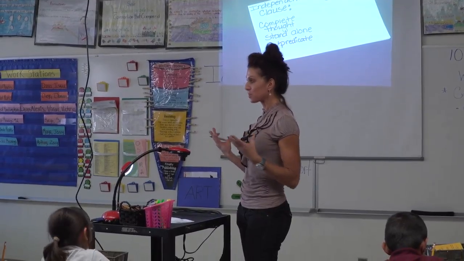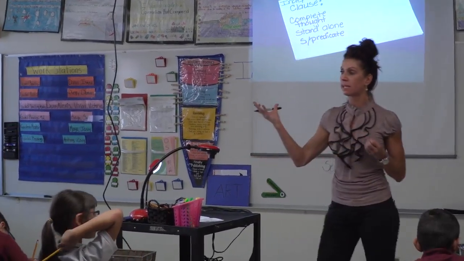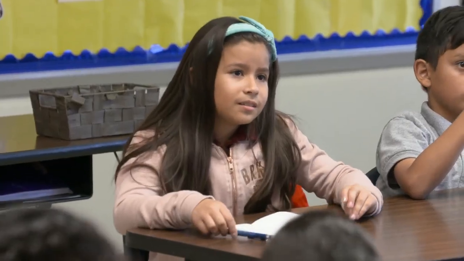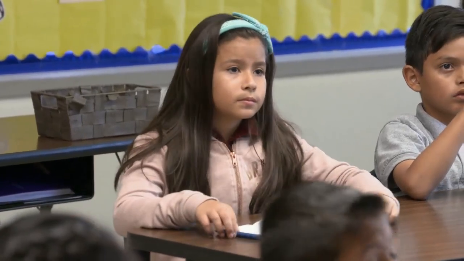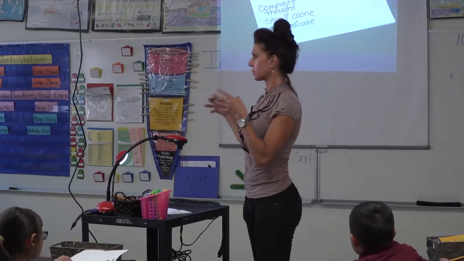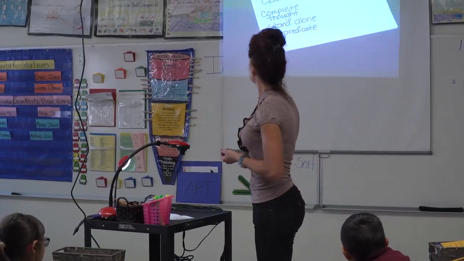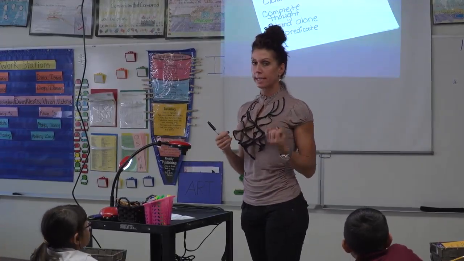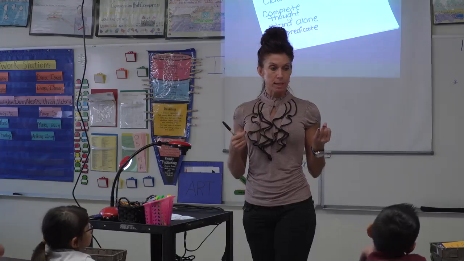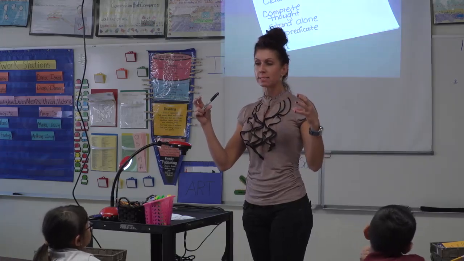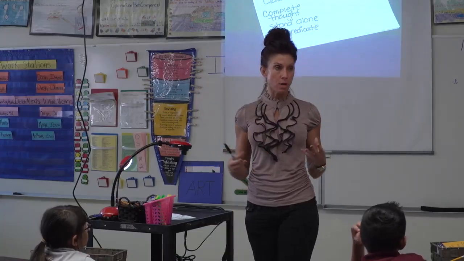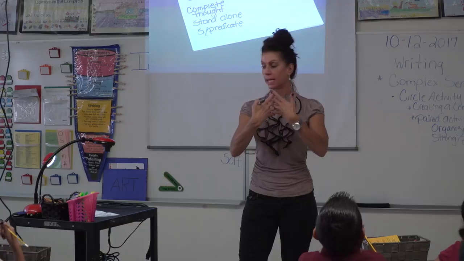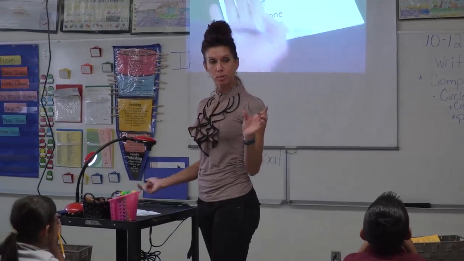No, it was good what you said. Okay, could somebody add to what he thought? Vivian. It's not a complete thought. Okay, it's not a complete thought. Very good. And you were right when you said it's not going to be able to make sense on its own. So a dependent clause has both a subject and a predicate. But when you read it on its own, it's not going to make any sense. It's not a complete thought. It's not going to be able to stand by itself. It needs to join an independent clause. And that's where we're going with this.